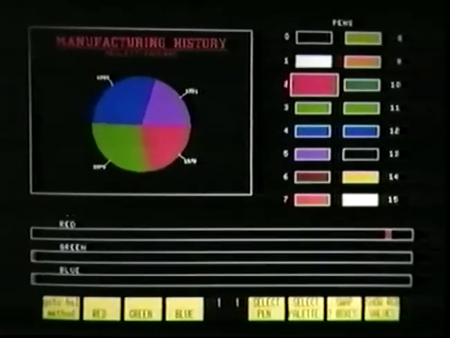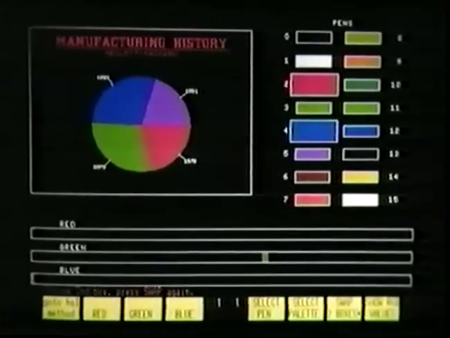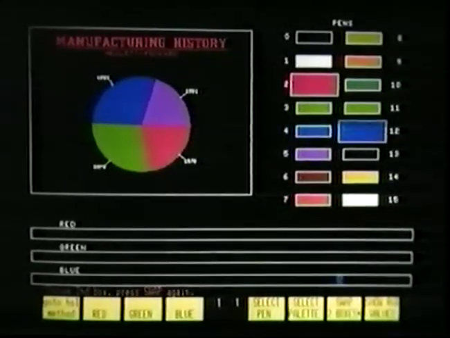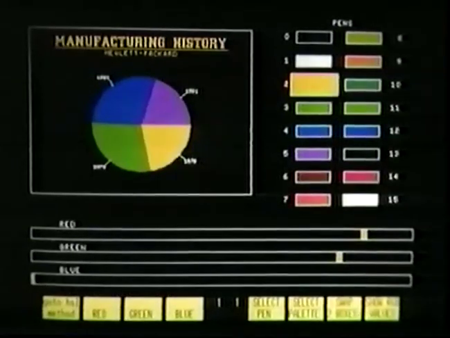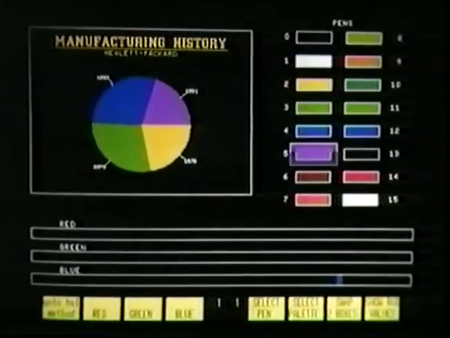And hit a key called color. And what this brings up is a palette of 16 colors. If I don't like the red in that section of the pie and I'd like to swap it with yellow, I can indicate that I'd like to swap two colors. And when I move down to the yellow then, hit the swap key once again and it substitutes yellow in for red.